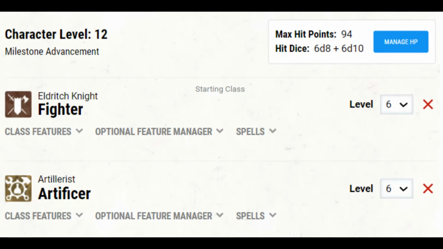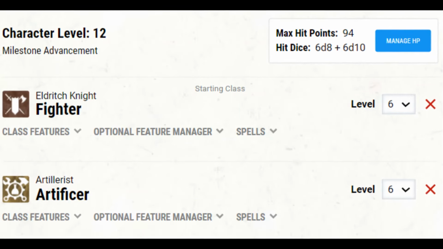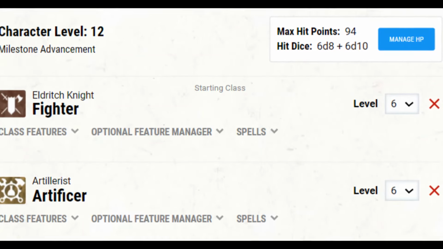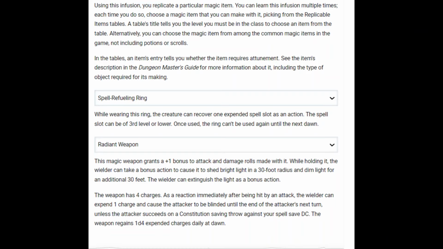Artificer 6, for us, level 12, is another big level for Artificers. We get 2 more infusions known, a 3rd infused item slot, an additional preparation, and tool expertise. Expertise in our tools is nice, but not extraordinary. For our 2 infusions, let's take Spell Refueling Ring for some additional spell slots / ammo. And we can go with Radiant Weapon here for another Flashbang blinded effect. You can add it to your dagger, but I would suggest using the 3rd infused item for the Refueling Ring.